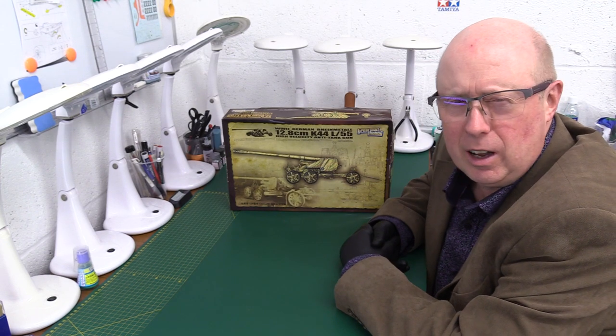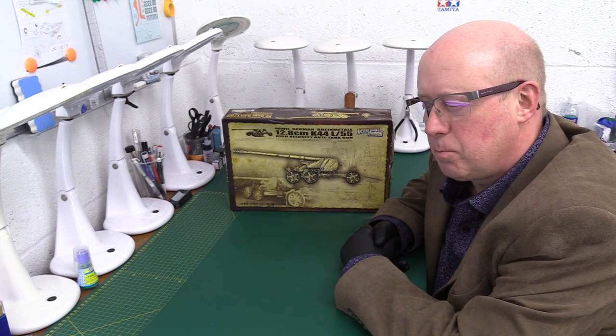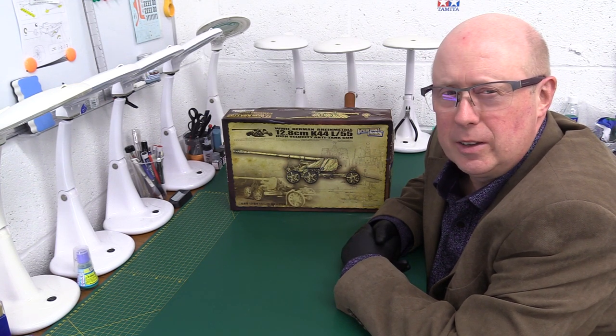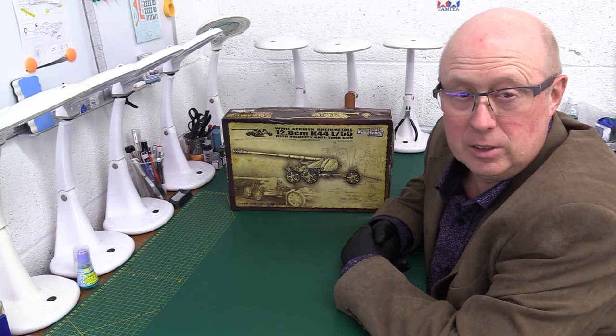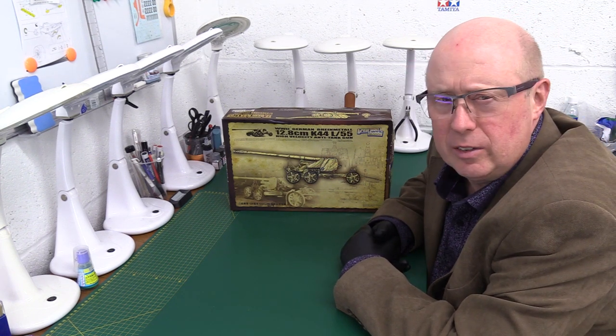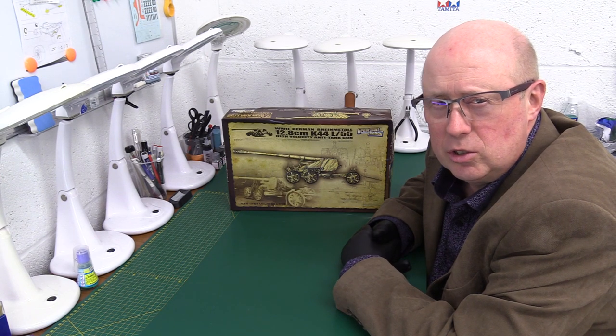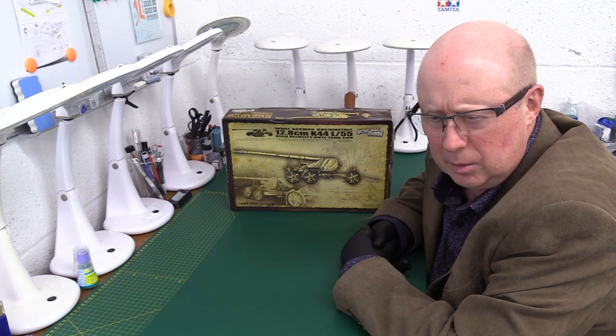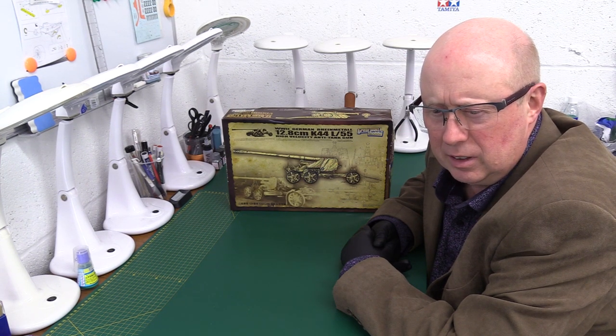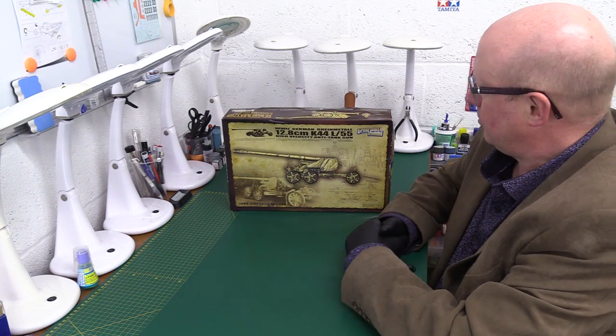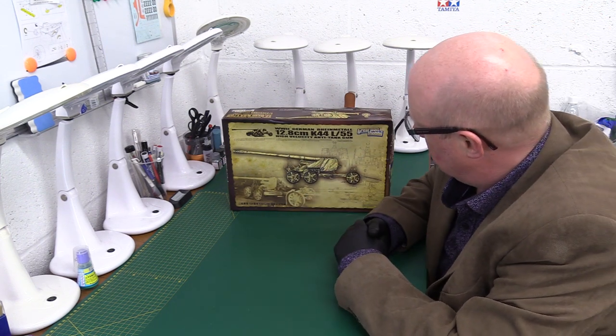It's an anti-tank gun, very high velocity, developed by the Germans, apparently after seeing similar design used by the Russian army on the Eastern Front in 1941-42. They decided they needed a very high velocity, long range, tank busting gun, and of course what they call them the Panzer Abwehr Kanone pack for short. So it's Pak 44 and now 55.